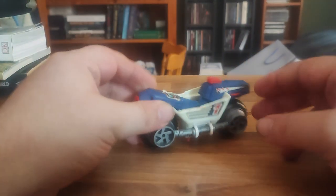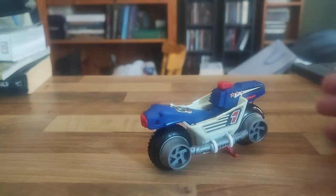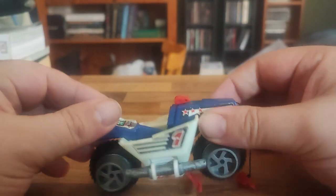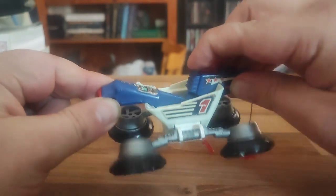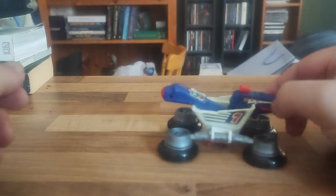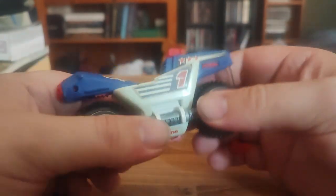Next up, one of the most boring ones. This little motorbike that we got here. Stand up, there we go, with the hook on the back being broken. It doesn't reel in anymore, but yeah, this is boring because all it does is this. So yeah, it either flies or it goes across water. Like I say, not the most interesting one.